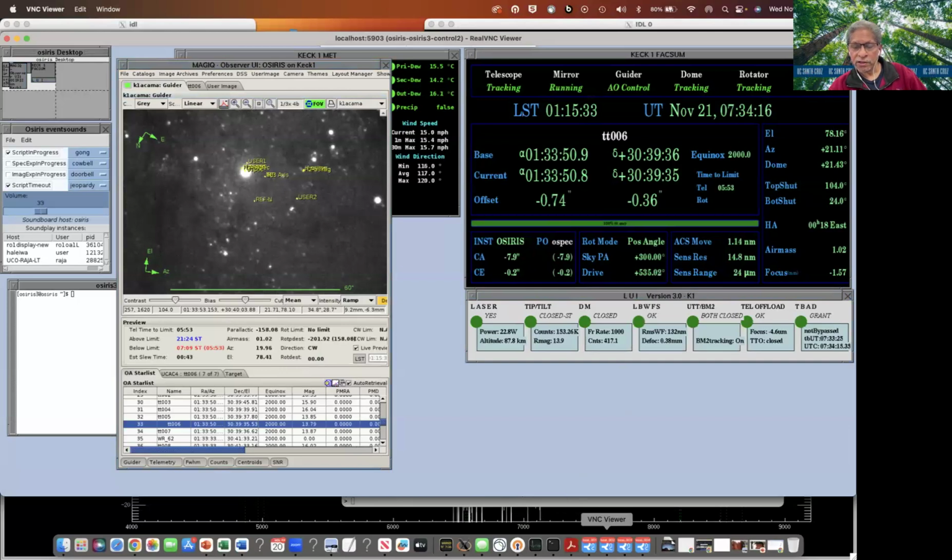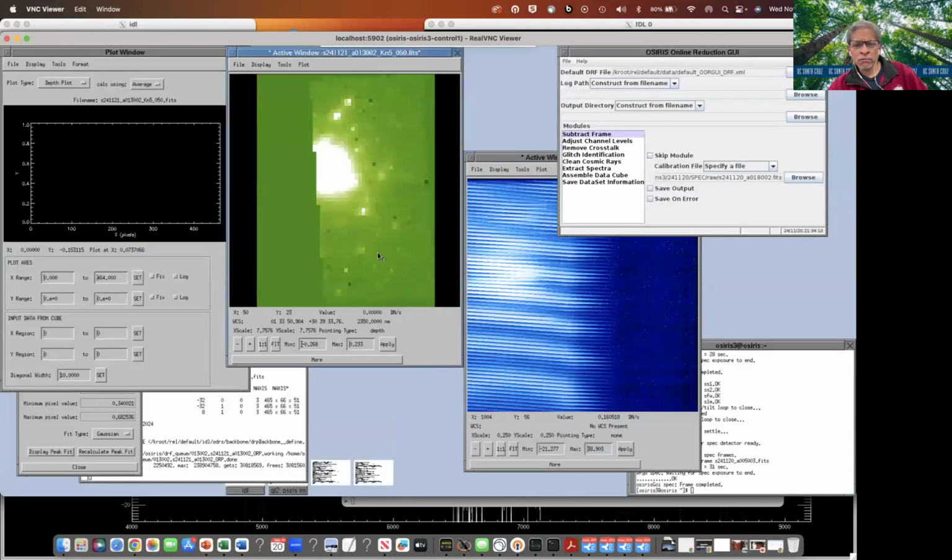What else are we looking at here? Yeah, OSIRIS, or this AO system, is a lenslet array, not a slicer. Sorry, what am I saying? The IFU, OSIRIS is an IFU, is a lenslet array, not a slicer. I'll have to look to see how the optics of this work. I don't remember how lenslet arrays work for IFUs.